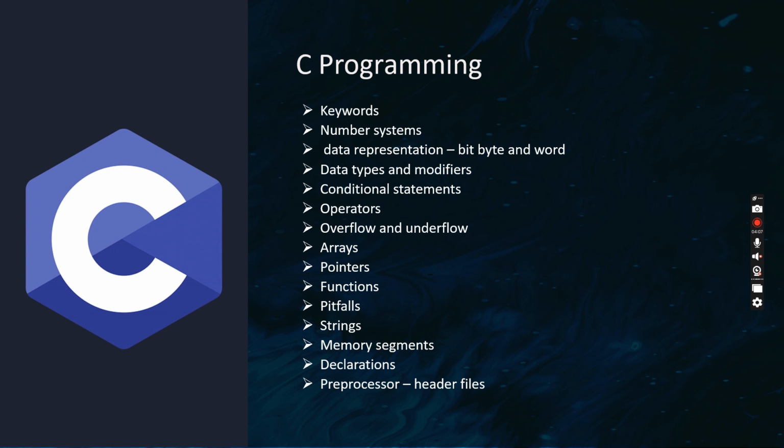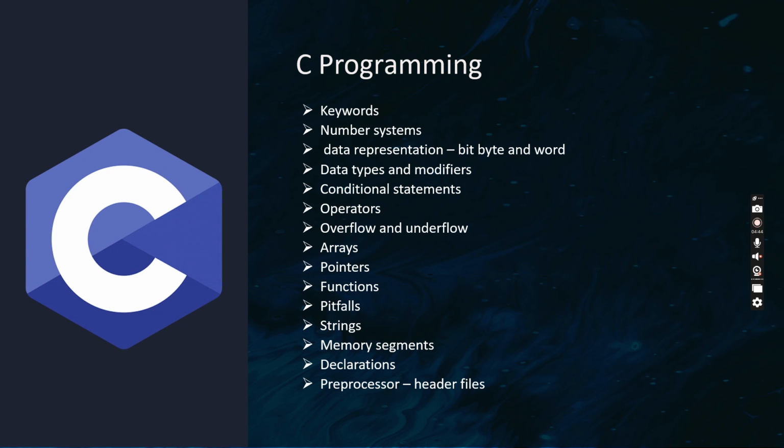Some examples are char, int, float, double. We use char to define characters, int to define integers, float to define decimals, and double to define long decimals. Then we have modifiers like signed, unsigned, short, and long, which are based on the memory allocation provided for these data types. These modifiers are used before the data types. Then we have qualifiers like const, volatile, etc.